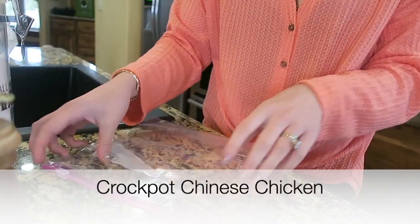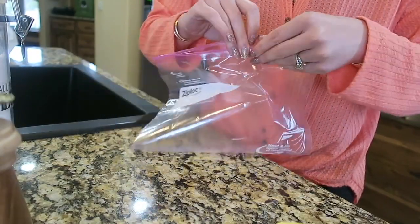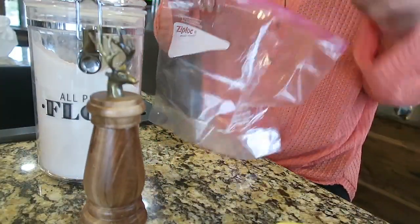Okay, so this next recipe is going to be a Chinese chicken in the crock pot, and I'm first going to coat the chicken with flour and pepper. So I'm just going to put it in a baggie, and then I'm going to put the chicken in here and shake it all up.